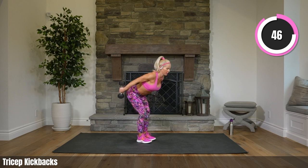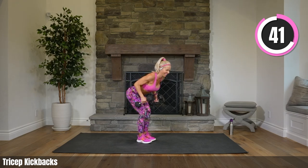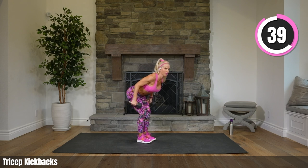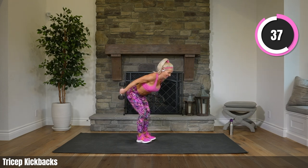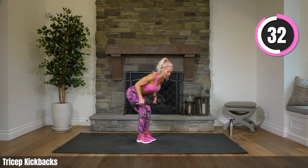Quick check on your back. Can I come and eat my breakfast on your back? Can I come put my plate on your back and it won't move? Ellie? Ellie's like, I am ready for my mid-afternoon snack after this.